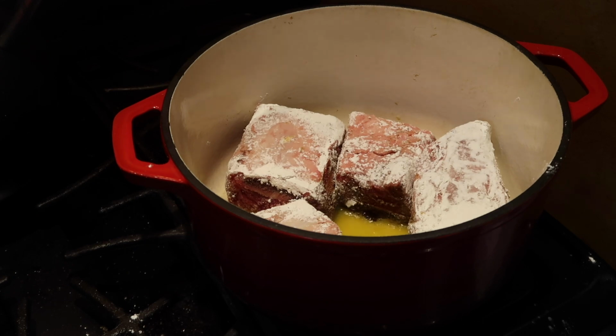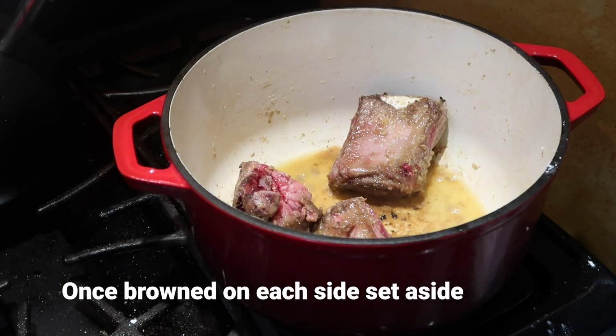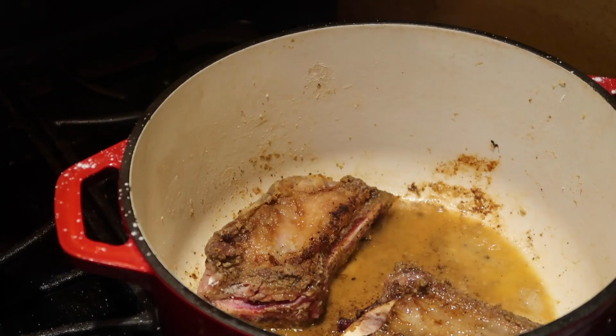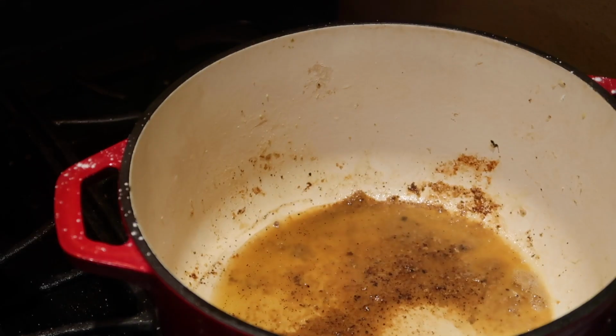Once it's done, you're going to set it aside, and of course make some room because you're going to place your vegetables in there so you can saute them. Now that each side has been browned, you're going to set them aside. That way you are able to saute the vegetables and there is enough room. As you can see, they're not cooked throughout, they're just browned on each side.